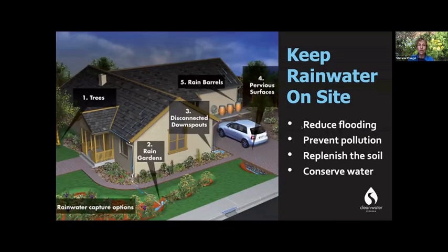The solutions are to try as much as possible to keep rainwater on site. The Clean Water Program from Alameda County has a brochure pointing out the ways to do this: trees soak up water from saturated soil; rain gardens, which we'll talk about today; disconnected downspouts — many properties have downspouts going directly into the storm drain system that you'd need to disconnect or unbury to capture roof rainwater; rain barrels; and pervious surfaces like permeable pavers where water can penetrate through the cracks into the ground.